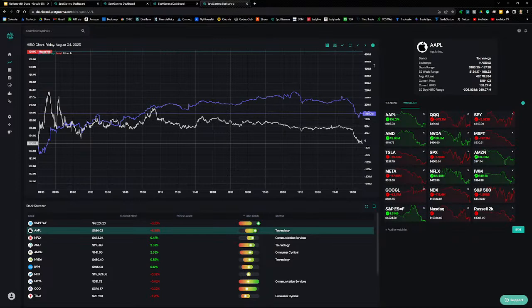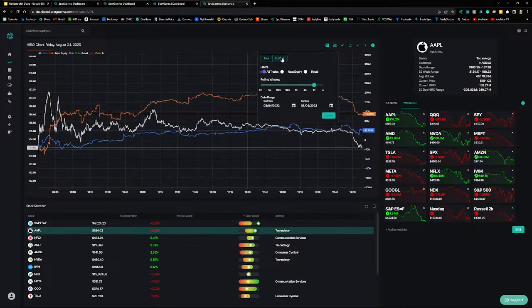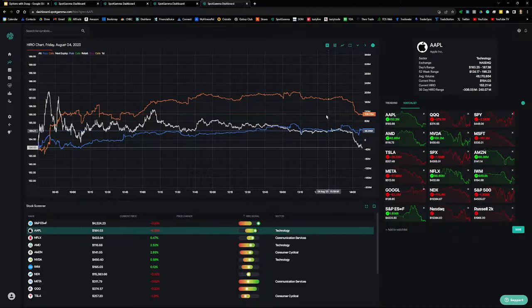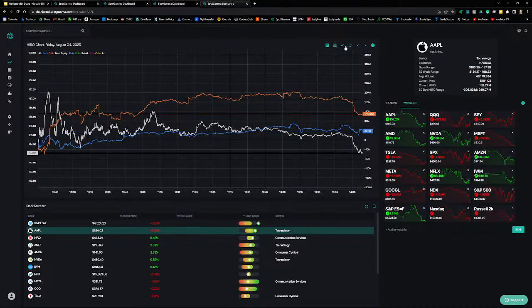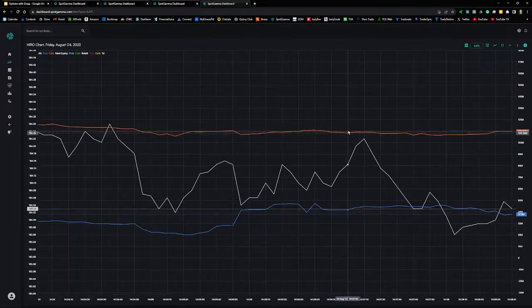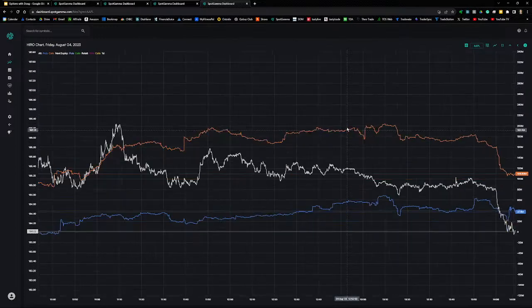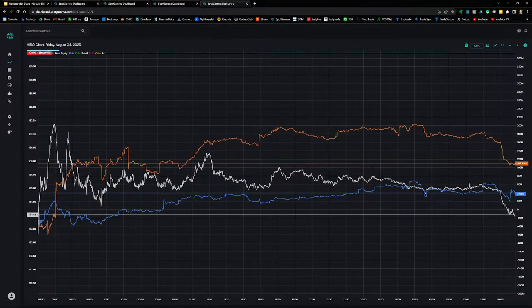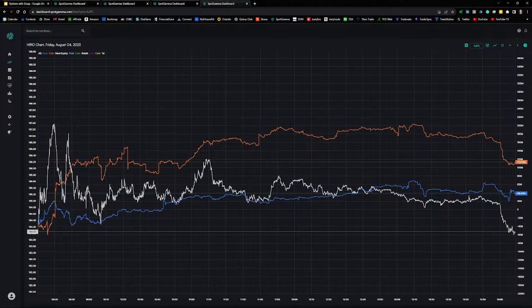So today, traders in Apple have been buying calls. At least earlier in the day, it seems to be leveling off a little bit. The buying of calls is shown by the rising orange line. Traders are buying calls, and the notional value is still positive. They've also been selling puts.